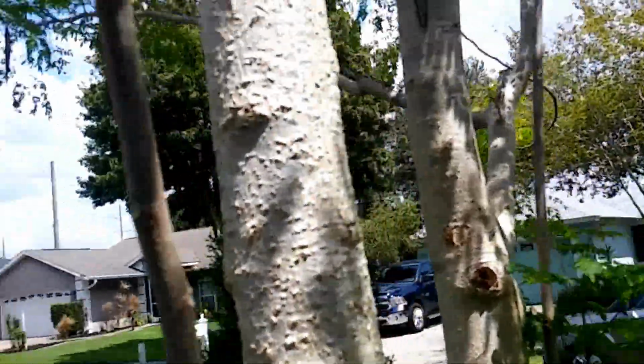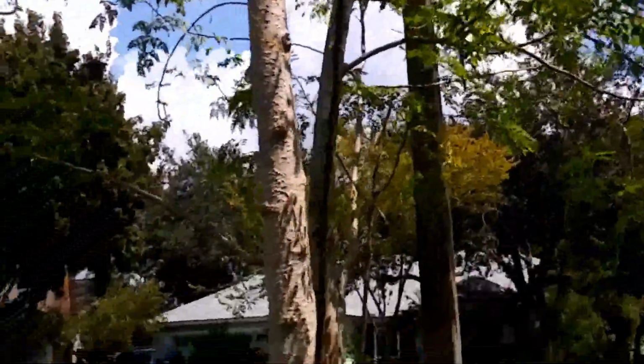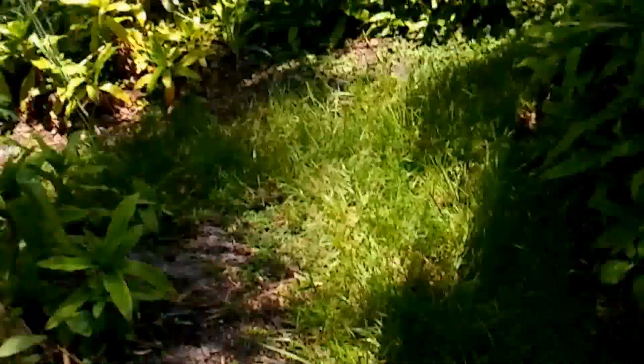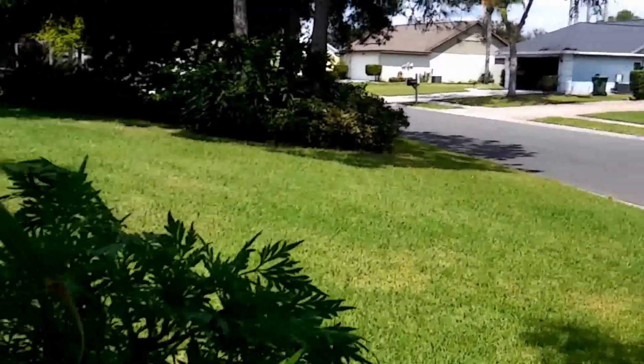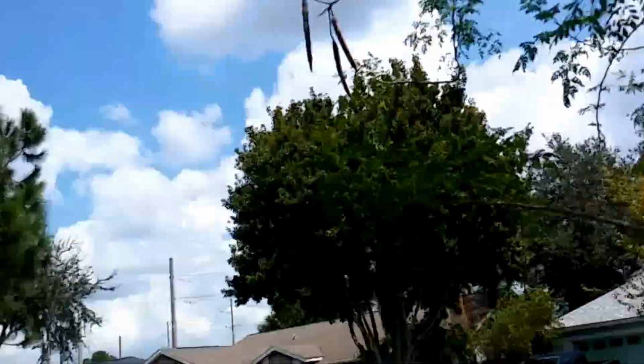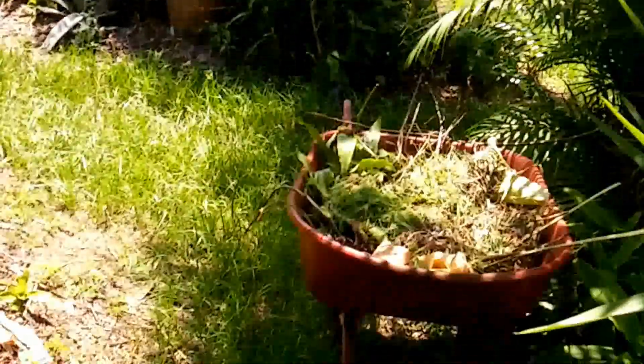Some people think these moringa trees are ugly, but I don't really think they're ugly at all. Just look at the shade. It's about 15 degrees cooler than it is out there in the sun. I got shade all the way up here. I didn't have any shade before. All we had was this one palm tree. These moringas are 2 years old and they're providing lots of shade.